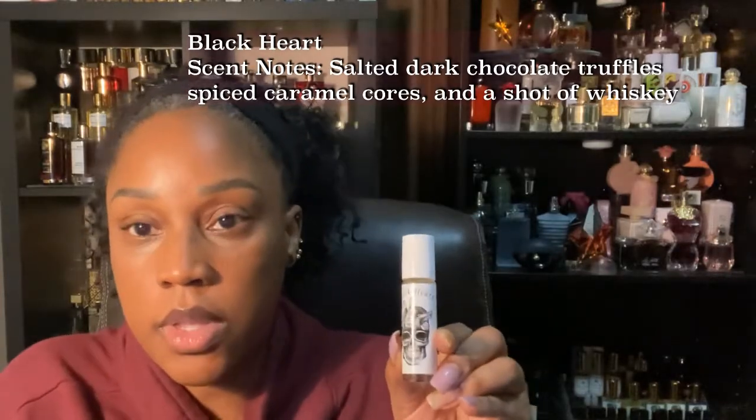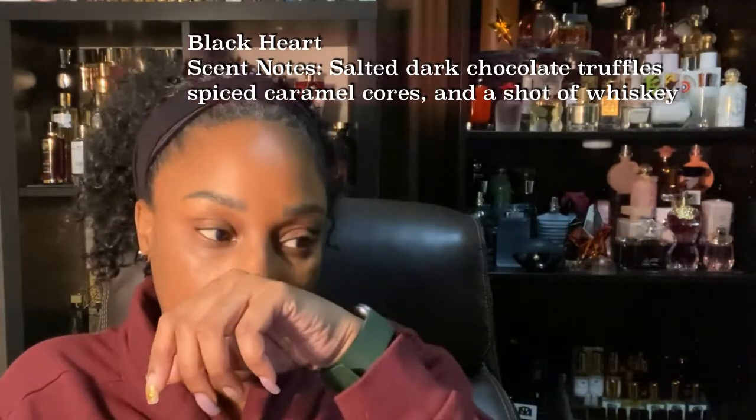The notes, basically, and I'm going to list the notes above it, is Black Heart, and then I'll put the notes up here to what this is. And I sprayed it on my hand. When you combine those two together, that chocolate note I wanted to get more of in Chocolate Violet, when I combine it with Black Heart, it amps it up. I don't know if it's just doubling up on that dark chocolate, and then you coming around and adding some caramel to the vanilla, and then that shot of whiskey gives it almost like a booziness. I'm not sure. I just know that it's great together.